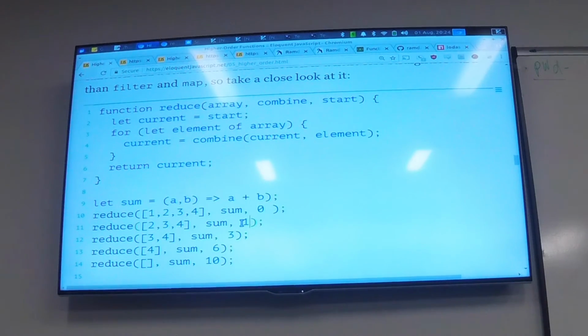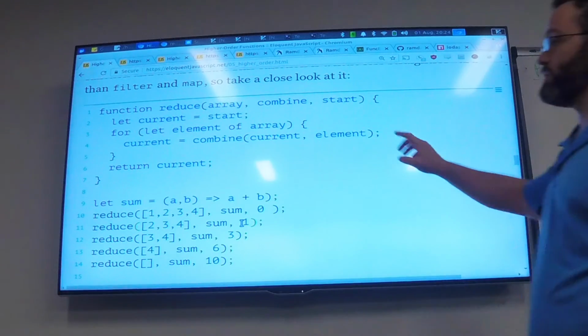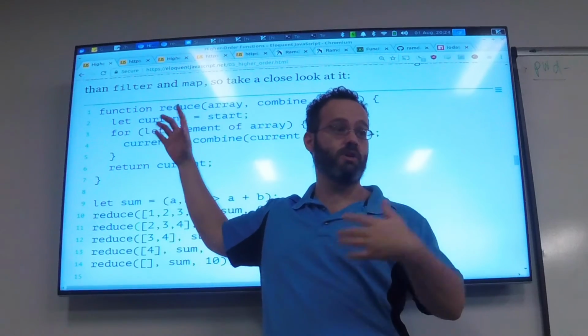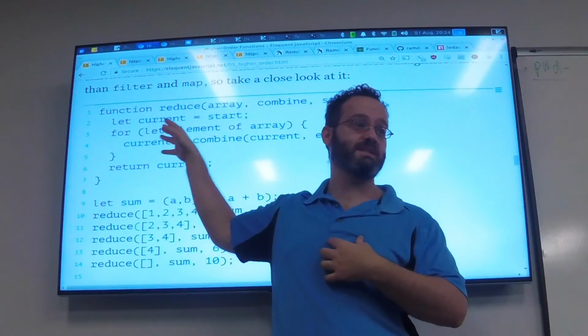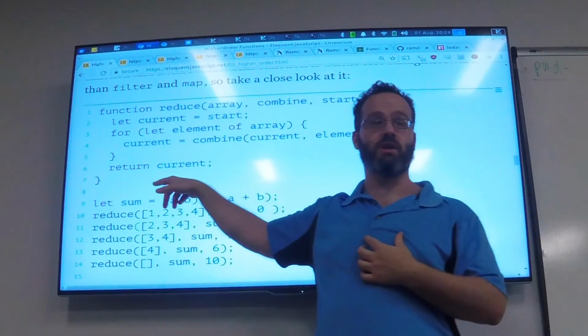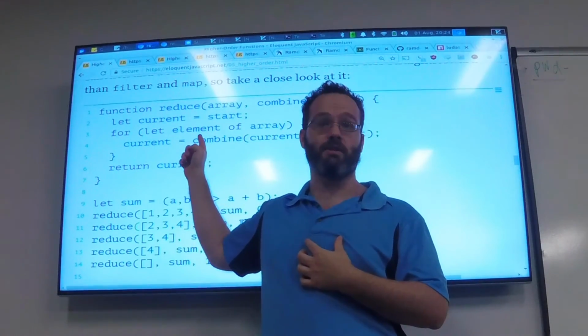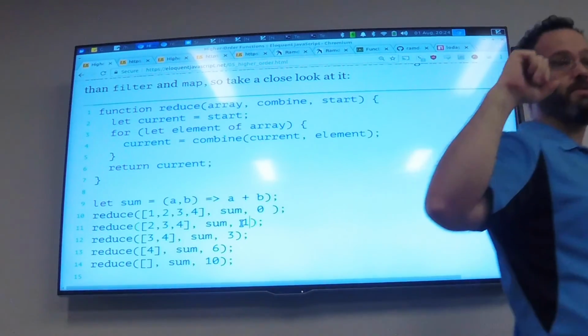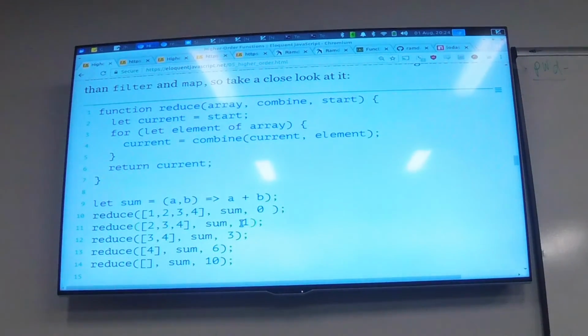Okay, so then the start isn't actually saying where to start looking through the array, because it's always going through the entire array. Start is just a starting value, yes. Good point. If that confuses anyone, start isn't where you're starting on the array, it's the starting value. To answer Peter's question, you don't always have to start at the first value of the array. You can do what they call slicing. You can take a different part of that array. But start is not where in the array you're starting from. It's the starting value of the aggregate. So you initialize it. The initializing value for the aggregate, precisely.